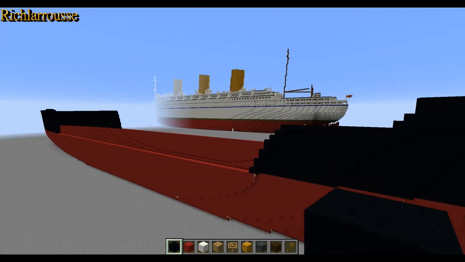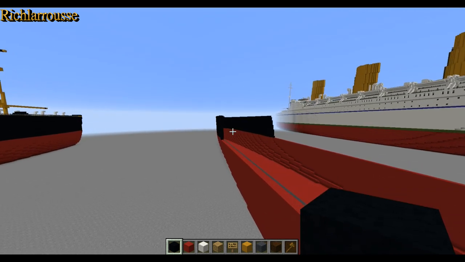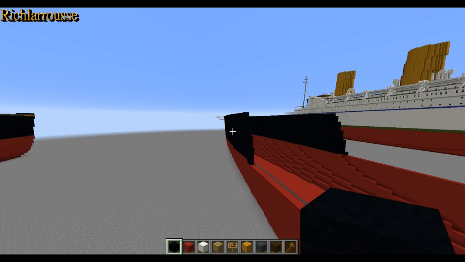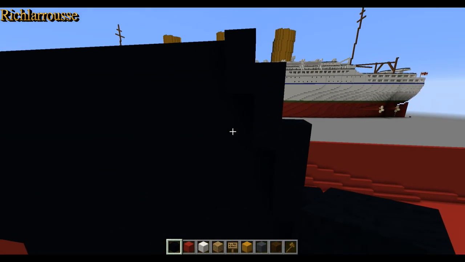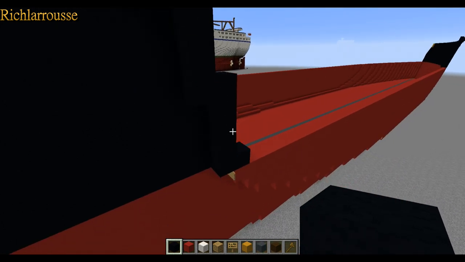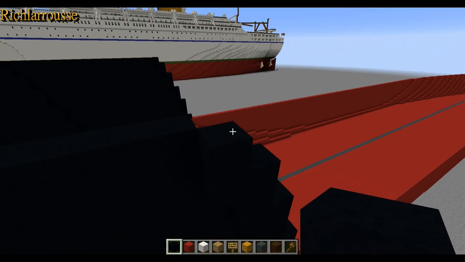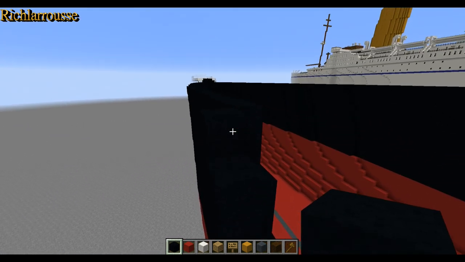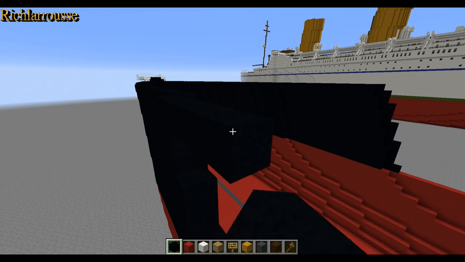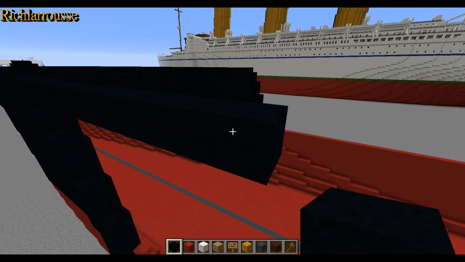So what we're going to do now is fly over to the front end, and we're going to do the front half, or the front section of the open promenade. So we're going to go to the very last section of the front end. So it's section 17 of the front, basically, so as it says down there, section 17 of the front. Go to the very top, and we're going to build back 14. So we're going to go 1, 2, 3, 4, 5, 6, 7, 8, 9, 10, 11, 12, 13, 14, like so.